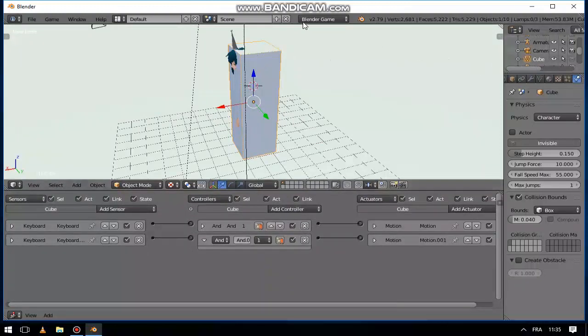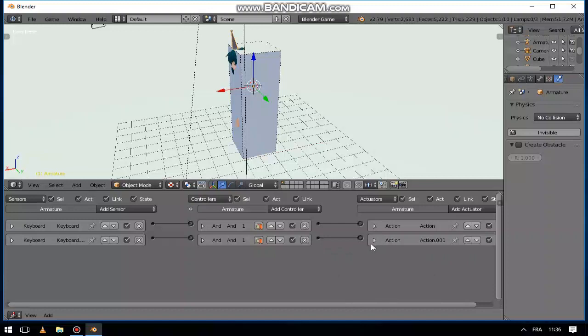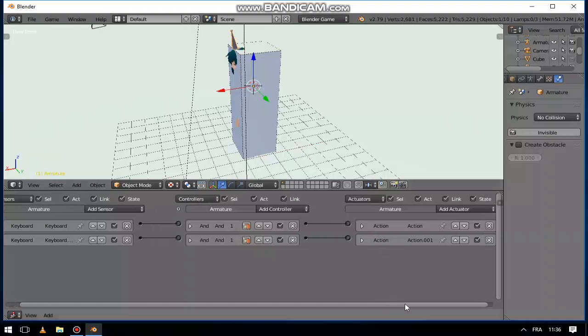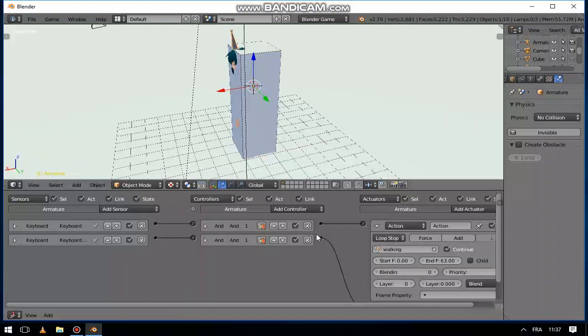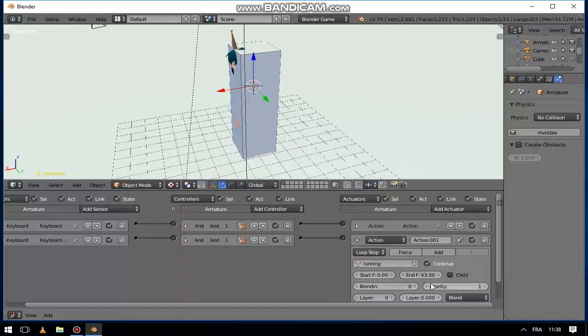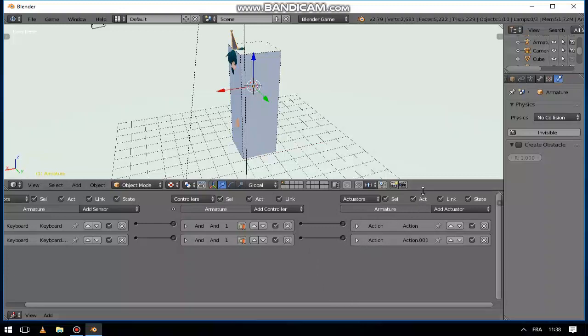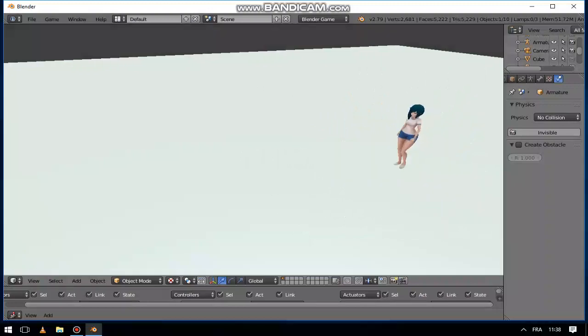So now let's vary this in our game engine without problem. The first thing we are going to do is assign different priorities to these two actions so that the character can exchange animations without problem. Before that, make sure you click on these two. So we are going to give our walking animation a priority of 1, and our running animation is going to stay at 0. So now if we test it in the game, we can see that our character shifts from our walking animation to our running animation without problem, and then comes back.